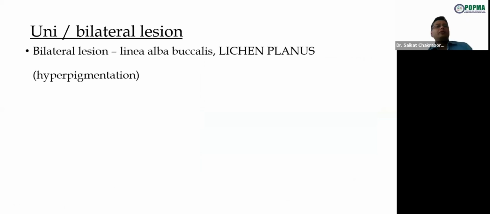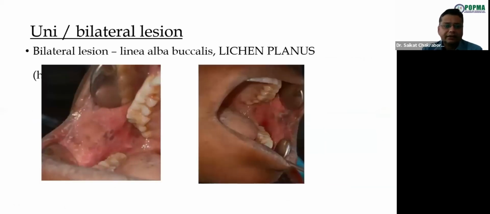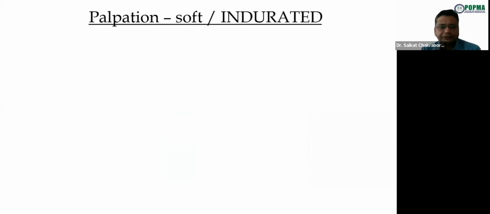Unilateral or bilateral lesions. Common things, linea alba buccalis: we know it is an anatomical aberration. We don't need to delve much into it. Lichen planus: now, this is the same patient. This is the other side. Normally, lichen planus will have a metachronous bilateral onset. So we got a patient where it was a synchronous thing, but then this reticular patch, hyperpigmentation, because it is a healing lesion with melanin pigmentation, diagnosis done, oral lichen planus. We don't need to take a biopsy, nothing. So just by looking at a few characteristics of a particular lesion in the mouth, by following the history, we can actually categorize that particular white or red patch under a diagnosis.